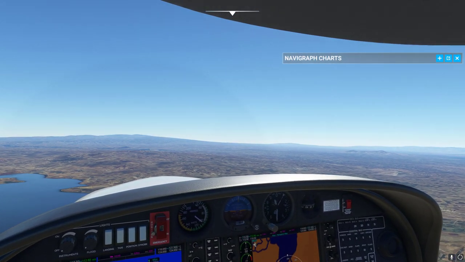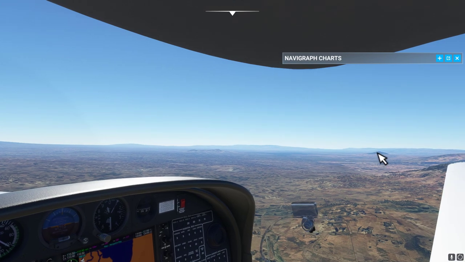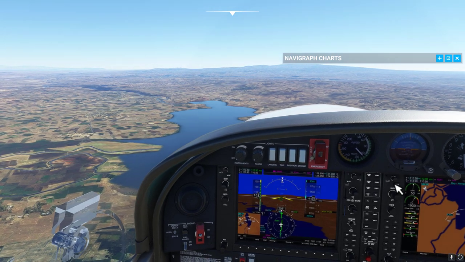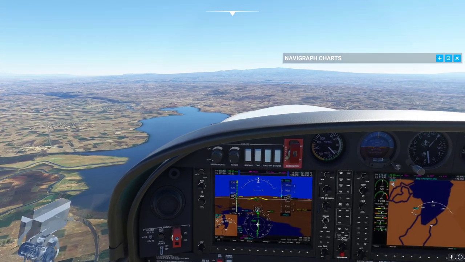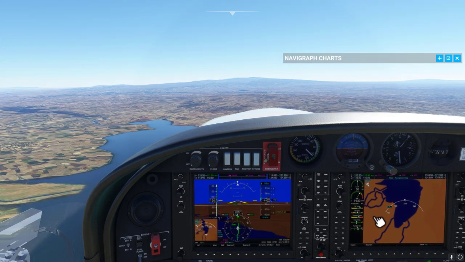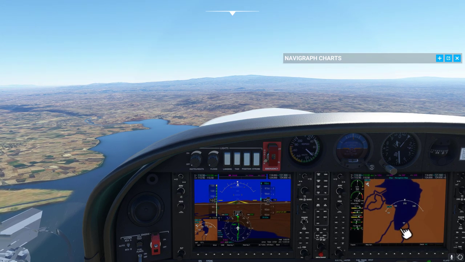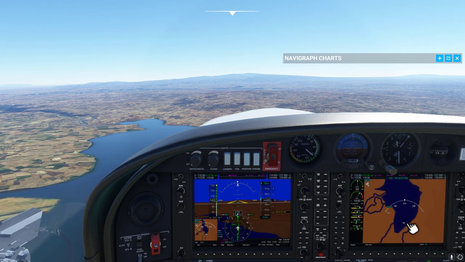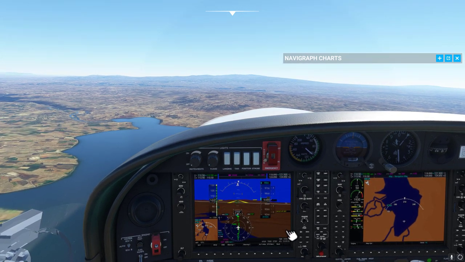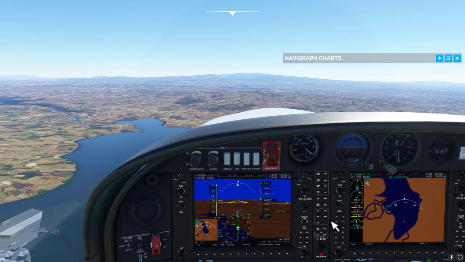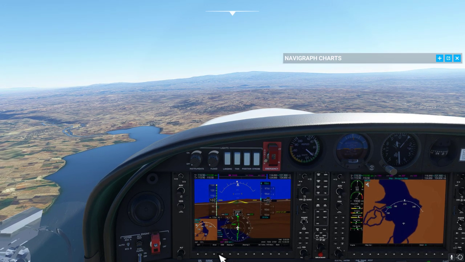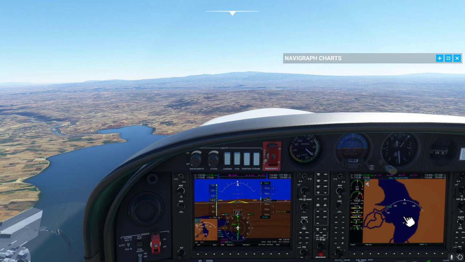We can see Tefki. See, this is Tefki. And this is another mountain there, Ilbo or Ibo, I think. Nine nautical miles, you see. On the MFD, we are entering the lake. So we assume that in the middle of the lake we should be at 10 nautical miles. And actually, we are 9.7. So almost 10 now, almost in the middle of the lake.